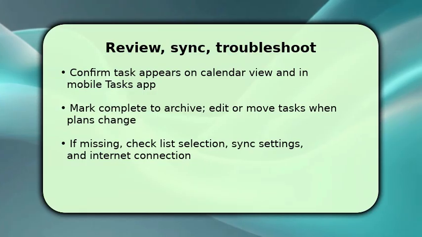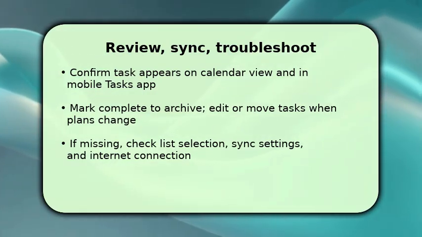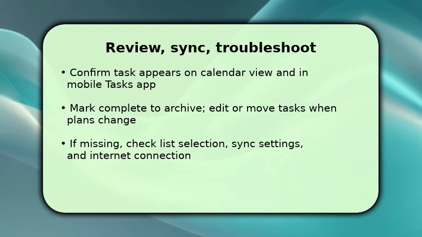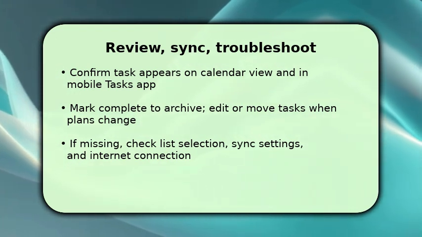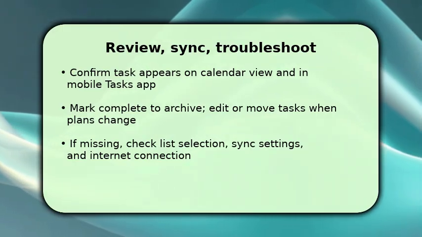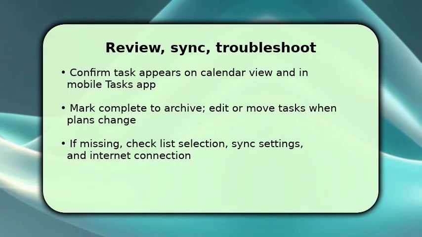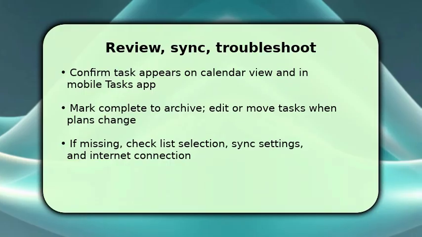This confirms sync worked. You can mark tasks complete to archive them or edit and move them when plans change. If a task doesn't appear, make sure you selected the right task list, verify sync is enabled on your device, and check your internet connection. Often a quick refresh or relogin fixes it. If problems persist, toggle tasks off and on in the sidebar.